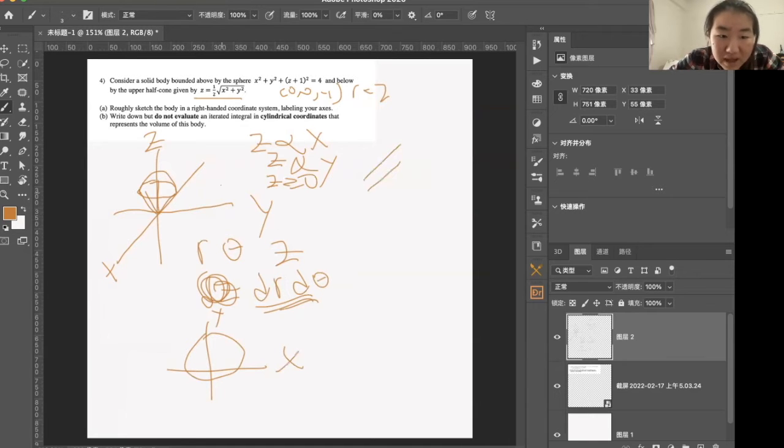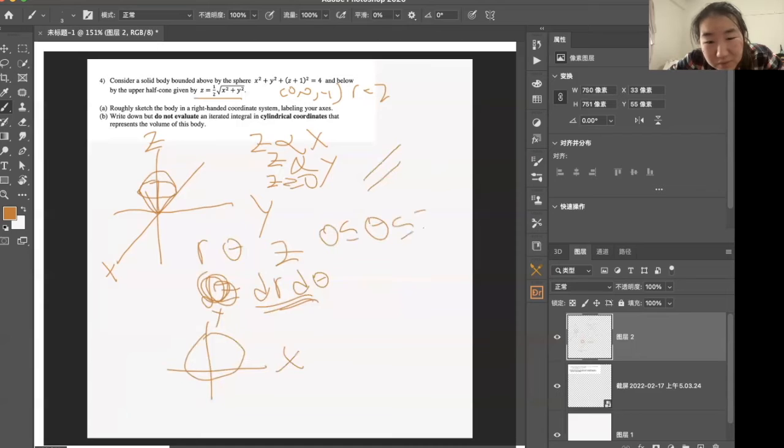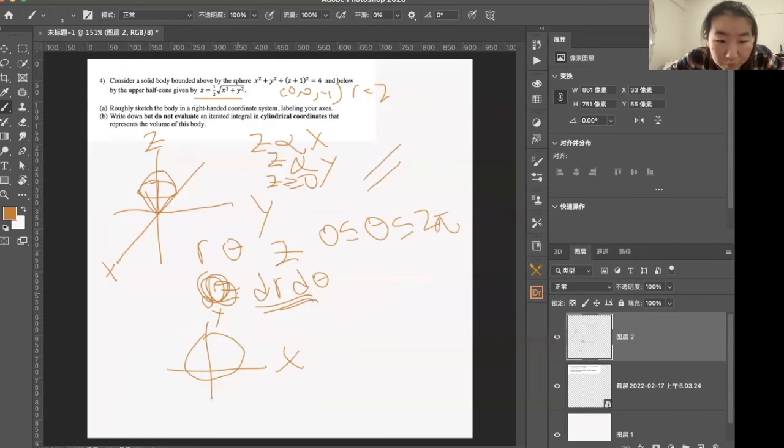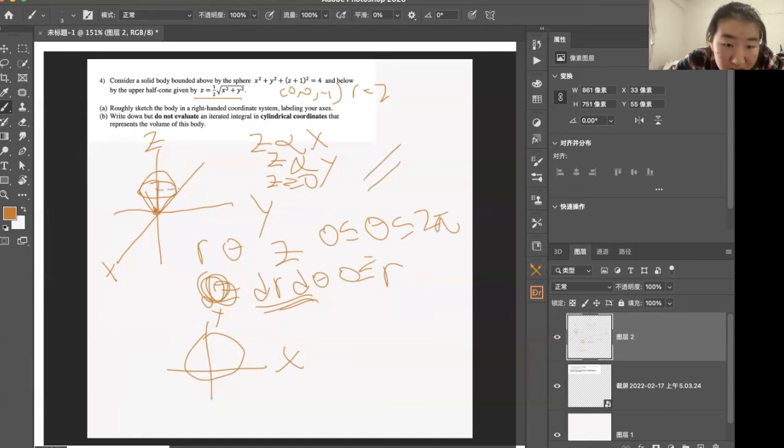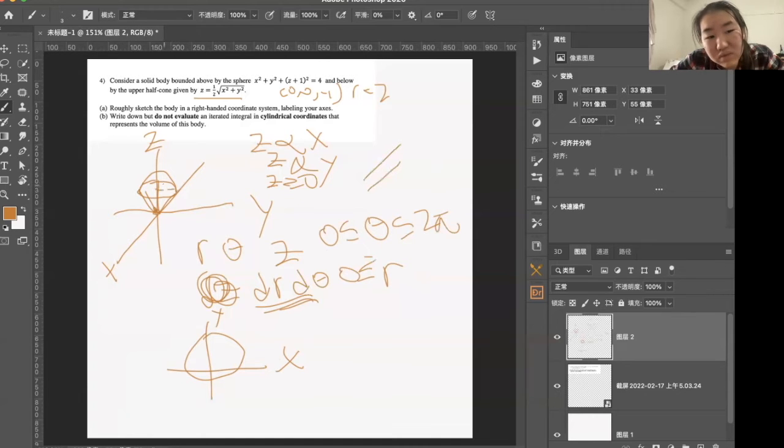So we know that whether it's an ellipse or a circle when you are looking from top down on the xy plane, theta goes from 0 to 2 pi. Now, what about r? Well, we all agree that the smallest r will be at the origin, which would be 0. But on top, it's a little bit more difficult to adjust, right? We all know that this point is definitely the longest r. But what could r be?